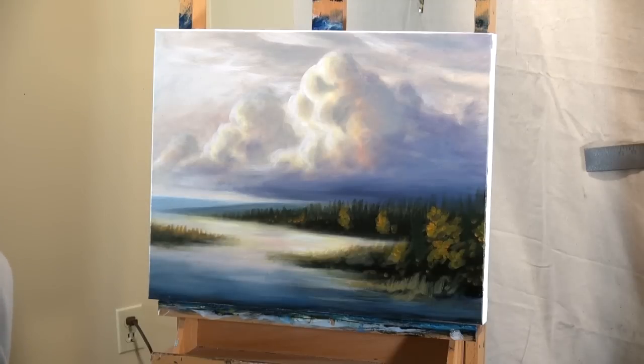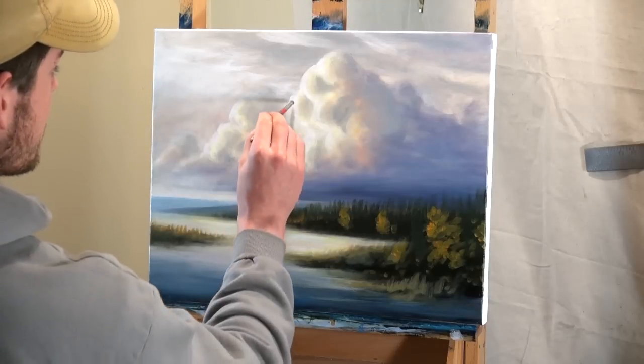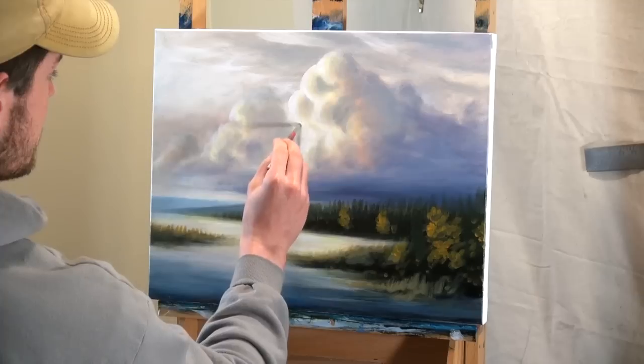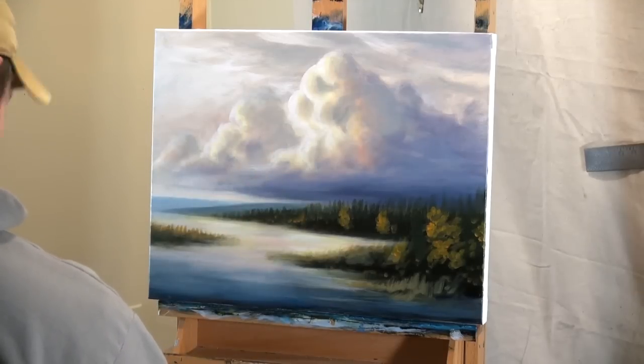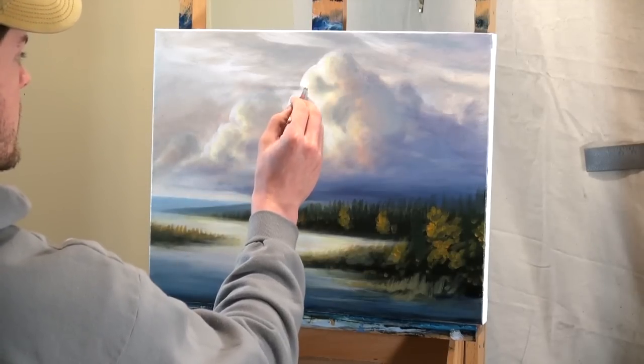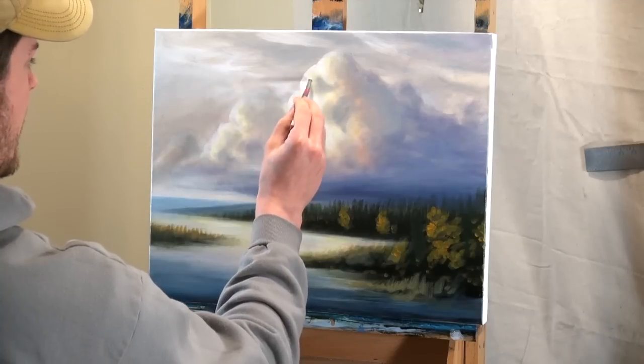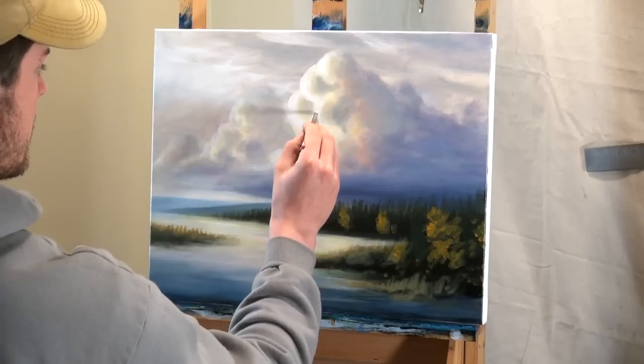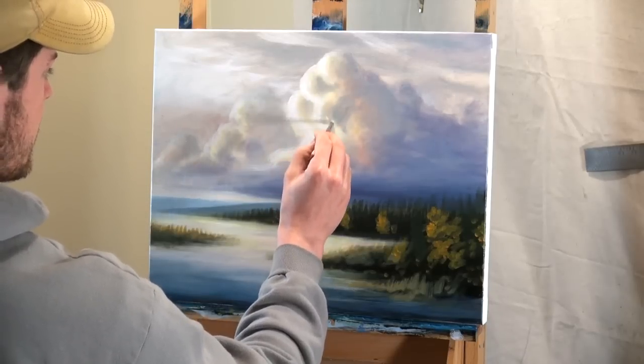Wash my brush again. I'm gonna go back to the sky and start doing the same thing over. See how far I need to go this time. I'm gonna work on the whites. Just get more white on there. A little thicker now. I have a better idea of what and where I want to put this paint, so I can go a little bit thicker.